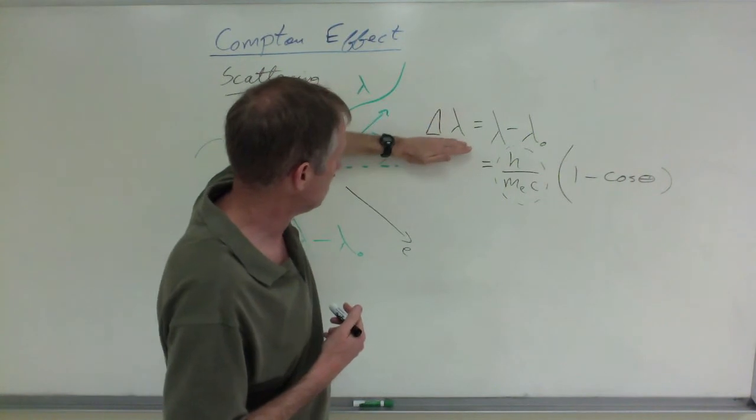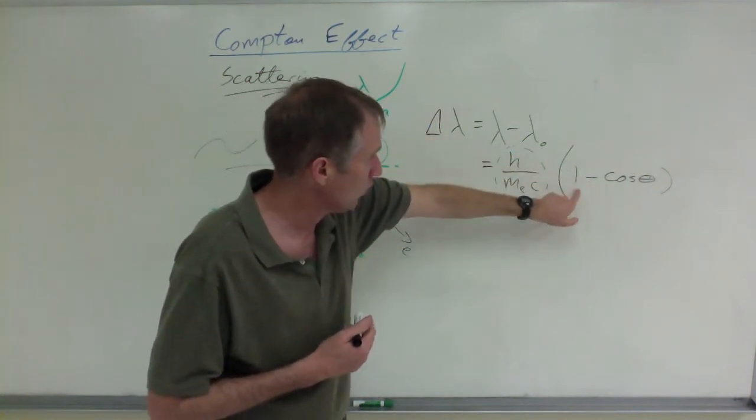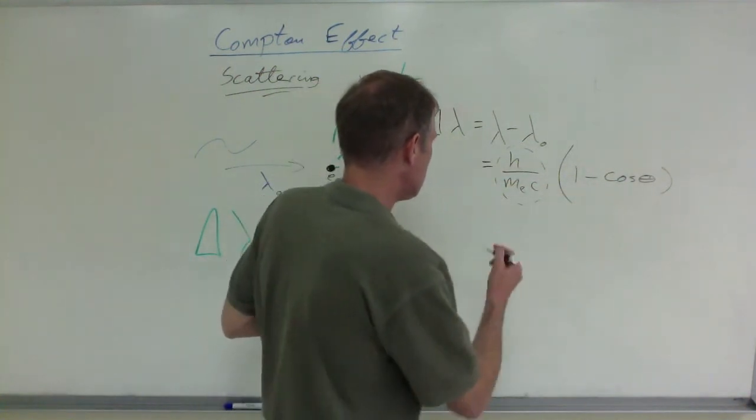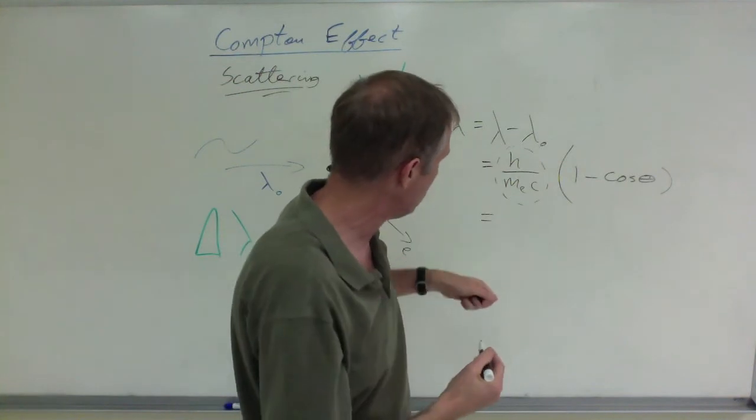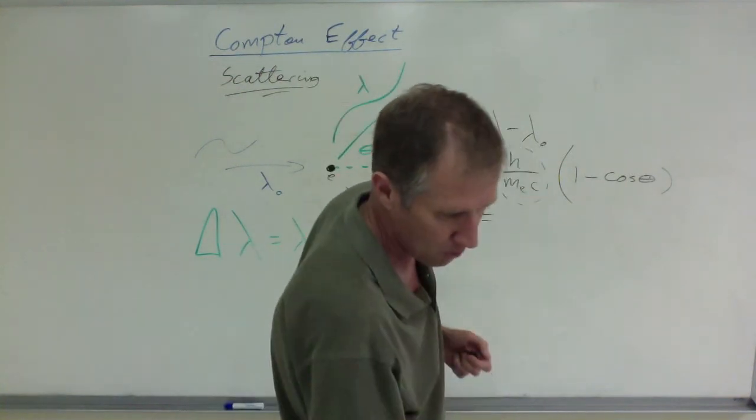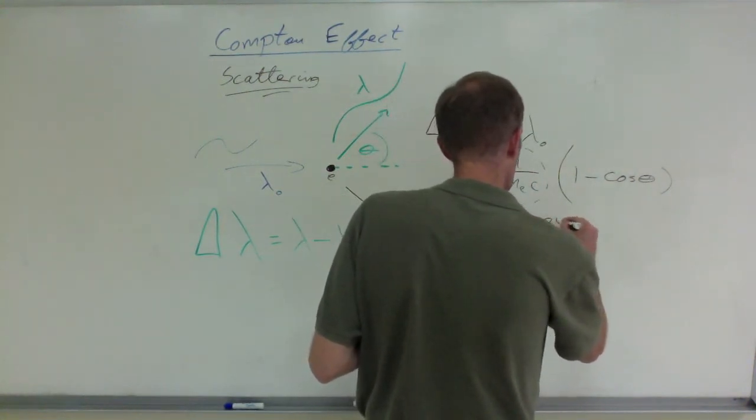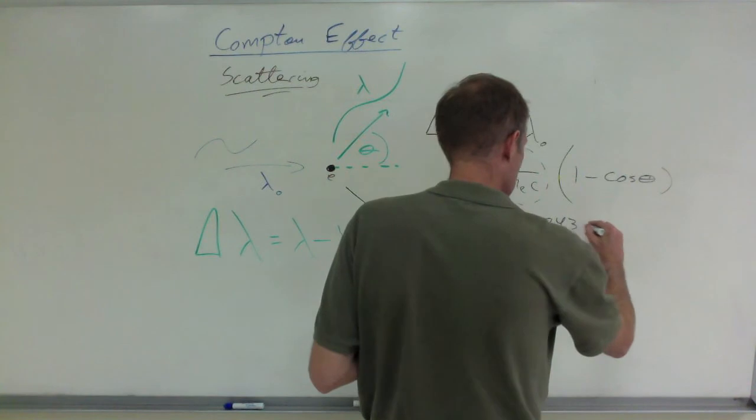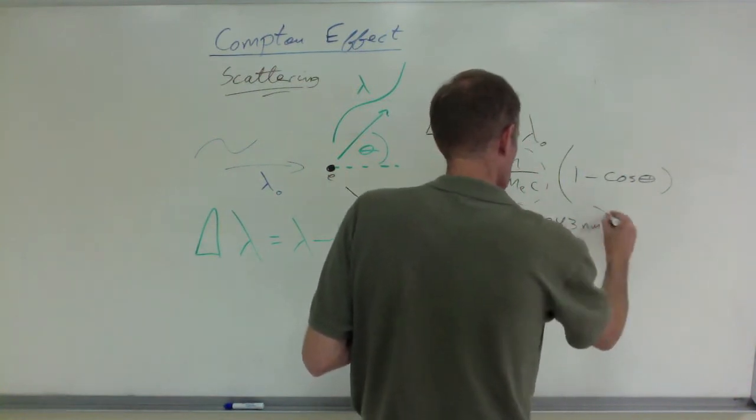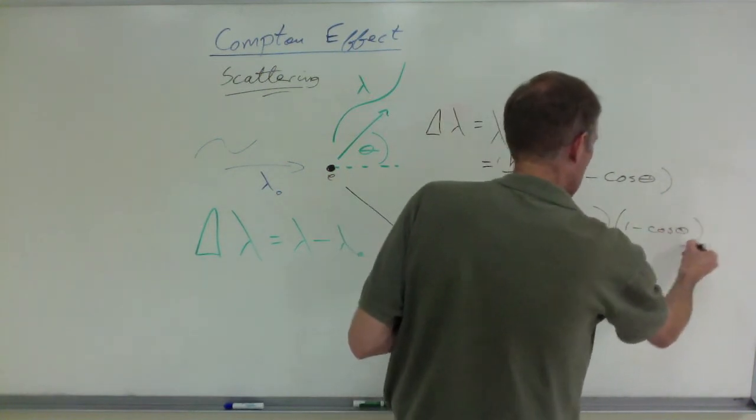So, here's his equation. The shift in the wavelength equals his Compton wavelength times 1 minus the cosine of the scattering angle. A couple of interesting things here. This is a constant. If you do all the math there, you're going to get this number right here: 0.00243. Again, it's a constant. That's going to be in nanometers. Times 1 minus cosine of whatever the scattering angle is.